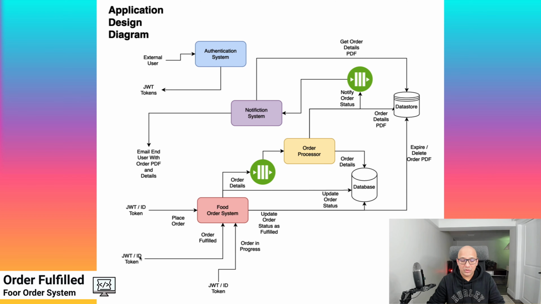The other thing that needs to happen is we have the data store, and we have a PDF sitting around, which we don't necessarily need anymore because the whole transaction is completed for that order, and we have a confirmation from the end user's perspective that it's completed. So we can safely remove that PDF and don't need to reprocess it. We have the details of the PDF location in the database, and we can go and expire or delete that object from the data store, so that we don't incur more costs in the future for storing an unnecessary piece of information.